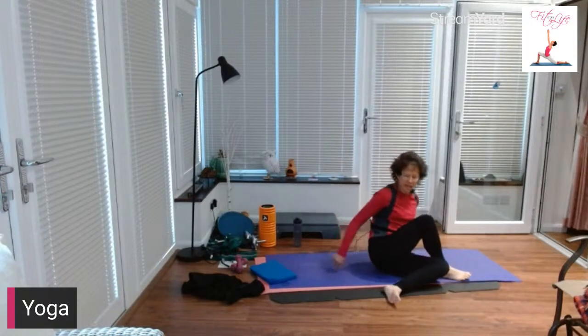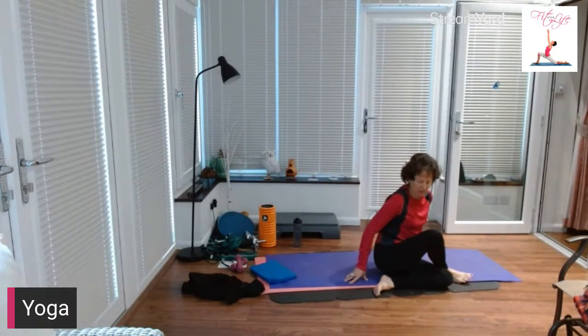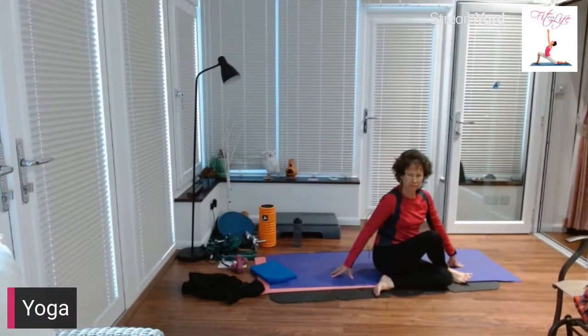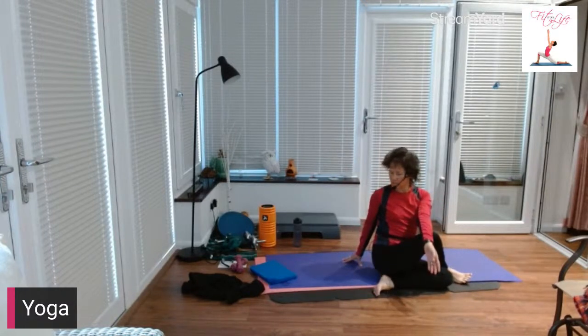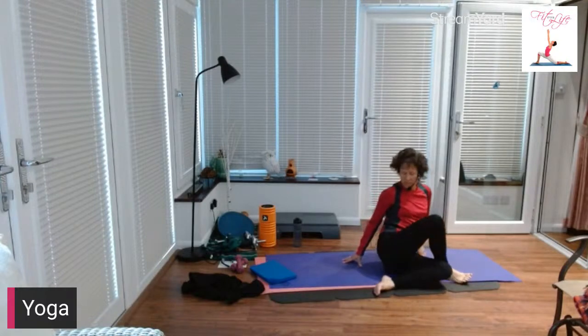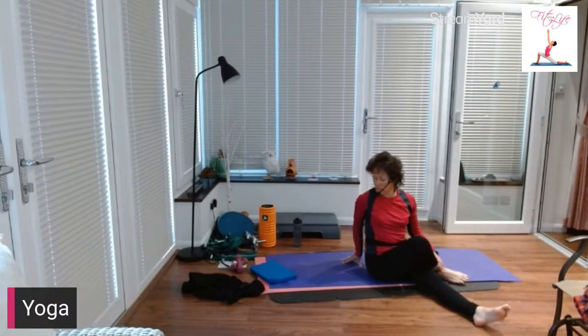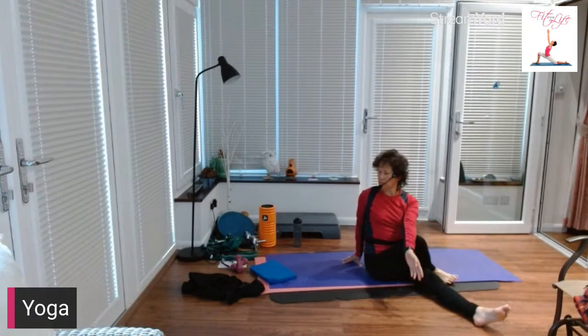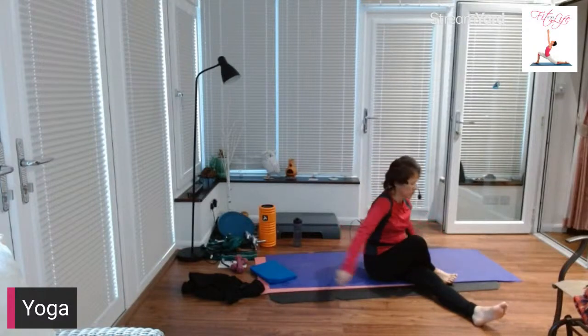Drop your foot over to the side, have a little wiggle in, either bring that bottom foot in or stretch that bottom leg out if that's not comfortable. So let's twist first of all round towards the left. And then round towards the right.